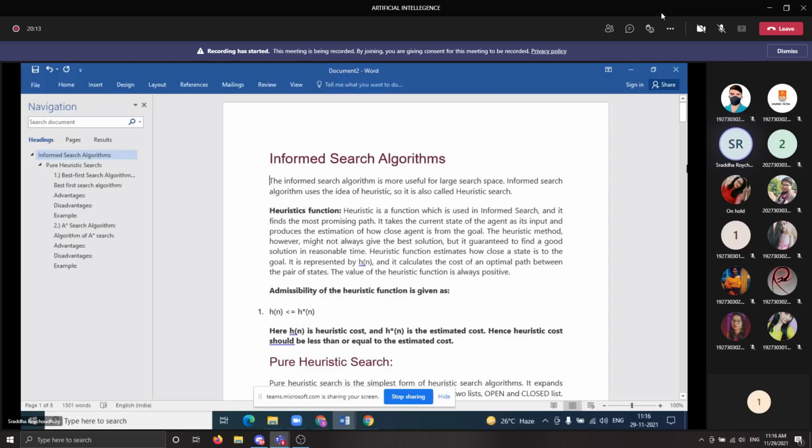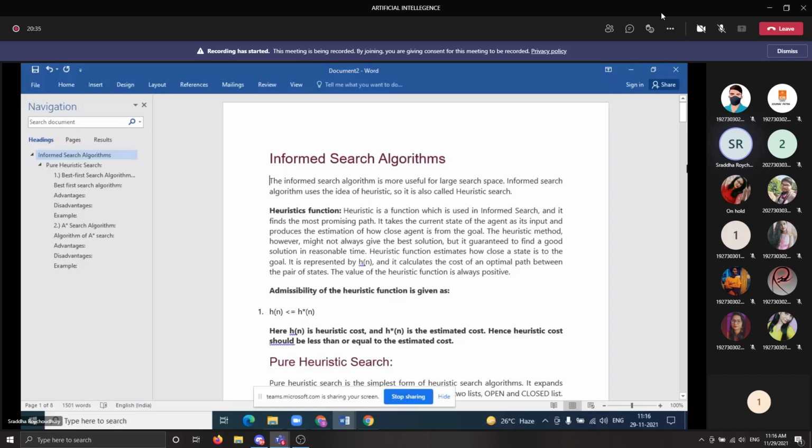If we follow this path, we get to the goal very easily. So it basically helps us find the optimal path from a pair of states. Suppose there are 5 pairs of paths. From these five paths, the heuristic function helps us denote which path will be the best.